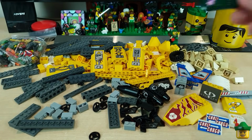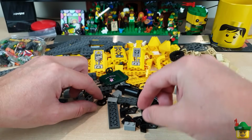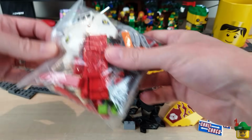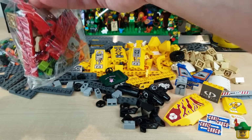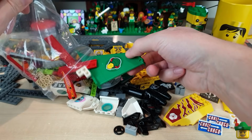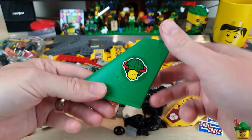I don't know. So that's nice. Lots of steering wheels for sort of underwater air tanks and so on. Very nice. Now I see my panel pieces. Good, I was starting to get worried like they'd forgotten them or something. I mean, they're vital. They're the whole point of the order. That's why it's called Diving Bell, for goodness sake.